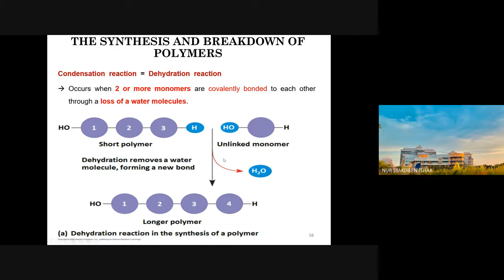Kita akan tengok example of this reaction for the formation of maltose, for example. Okay, when you combine together glucose and glucose to form maltose, the reaction will produce or will release water molecule. Okay, kalau sama juga, if you want to attach together two amino acids, okay, attach together to form dipeptide, for example. So the reaction will involve dehydration reaction and releases water molecule. Okay, so ingat setiap kali awak join together monomers, okay, to form polymer, for example, the reaction releases water molecule in the dehydration reaction.